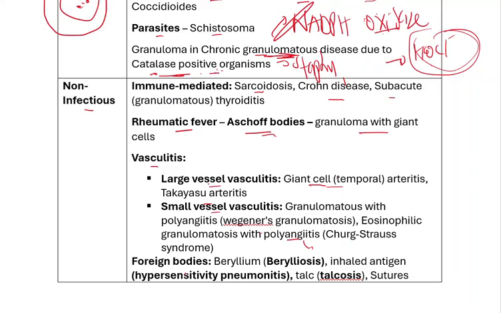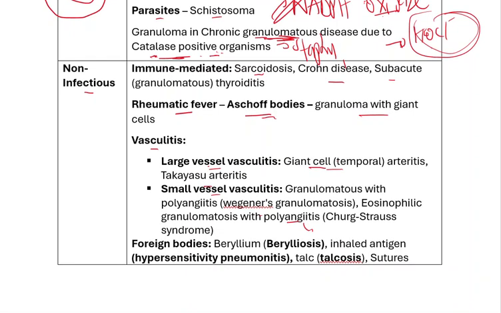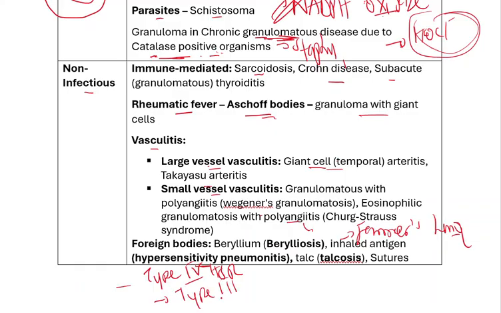And foreign body could also do it, like things like beryllium, which could cause berylliosis, or inhaled antigen, which could cause hypersensitivity pneumonitis. Sometimes we call this what? Farmer's lung, right? So that's sometimes what we refer to as farmer's lung. And to mention, the way we form granuloma is a form of type 4 hypersensitivity reaction, as we're going to see in a second. So in patients who have hypersensitivity pneumonitis, they also have some component of type 3 hypersensitivity reaction, which is immune mediated, which we're going to cover later under immunology.